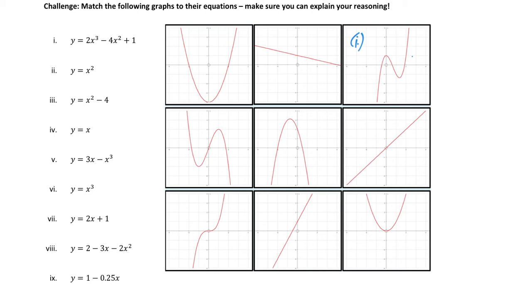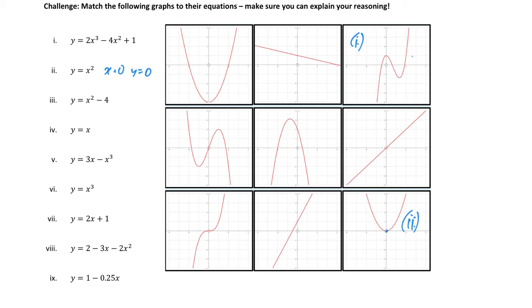Part 2, this is a positive quadratic graph. So this one's a positive quadratic graph, so it's going to be U-shape. So like a smile, so this is number 2. Also on number 2, if you put x equal to 0, your corresponding y value would be 0. And right enough, this graph goes through the origin.